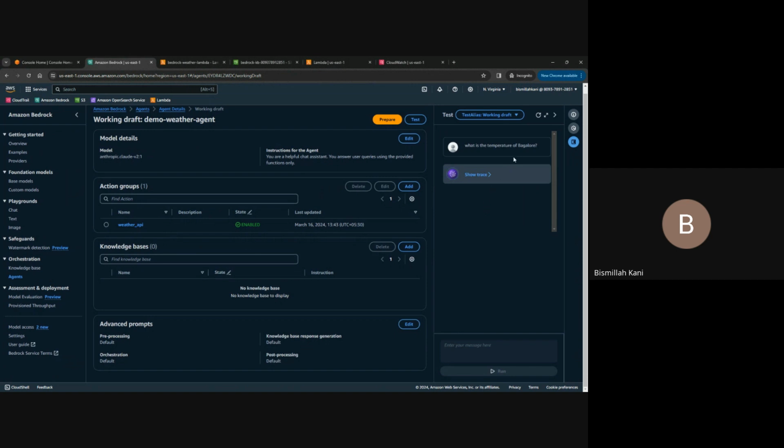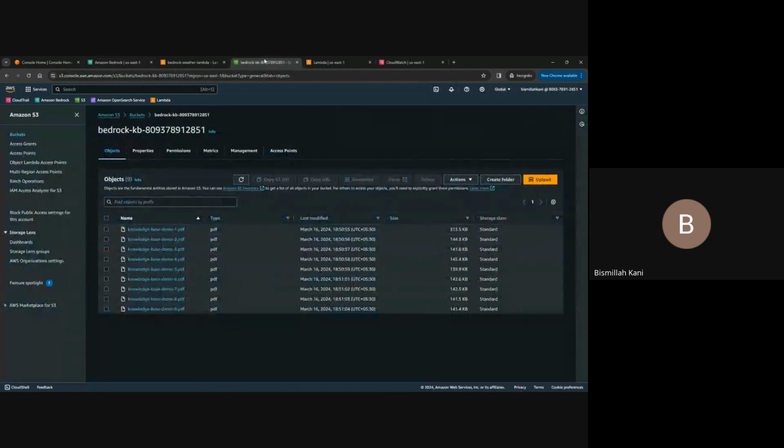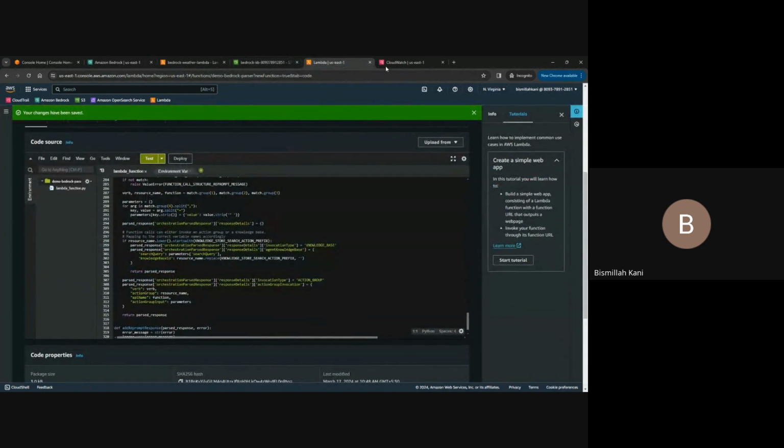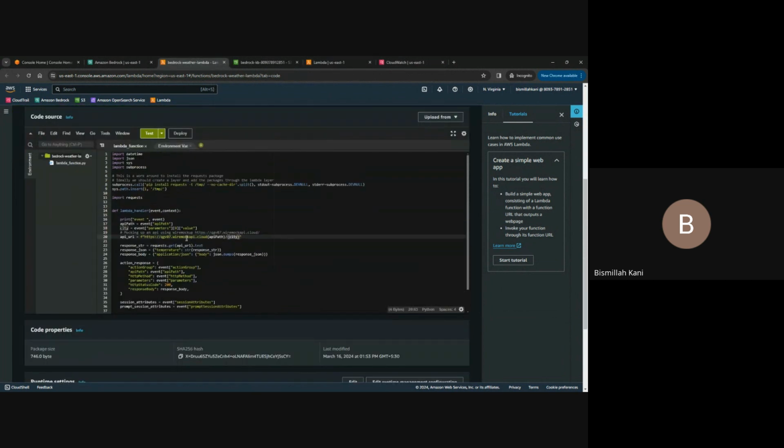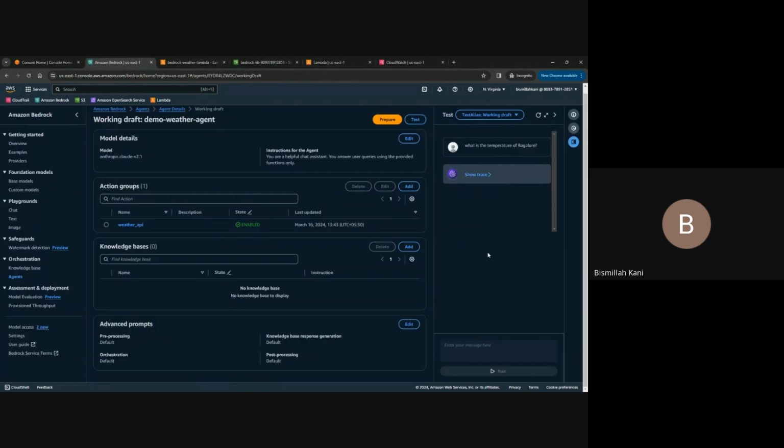Then it takes Bangalore as the input parameter to call this particular API, puts that city into it, and gets the temperature and responds back. Hopefully.